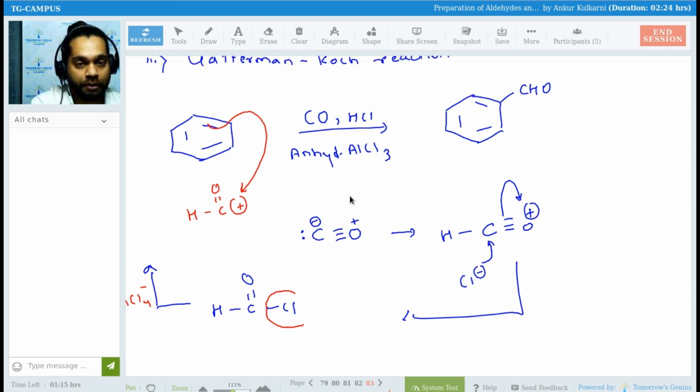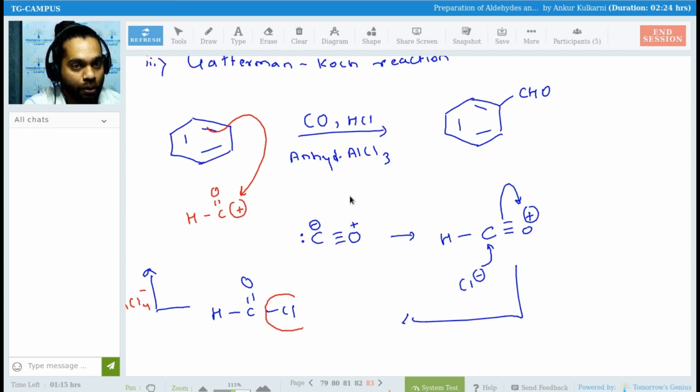Are you getting it, Kevin, Sarjana? So we had carbon monoxide, on that H got added because there is a negative charge. So you have got a C triple bond O, positive charge is still there. That's why Cl minus attacked on the carbon, electrons moved towards oxygen. And finally your AlCl3 removes the whole Cl minus, you have become AlCl4 minus, and this is positive, and now your benzene can attack.